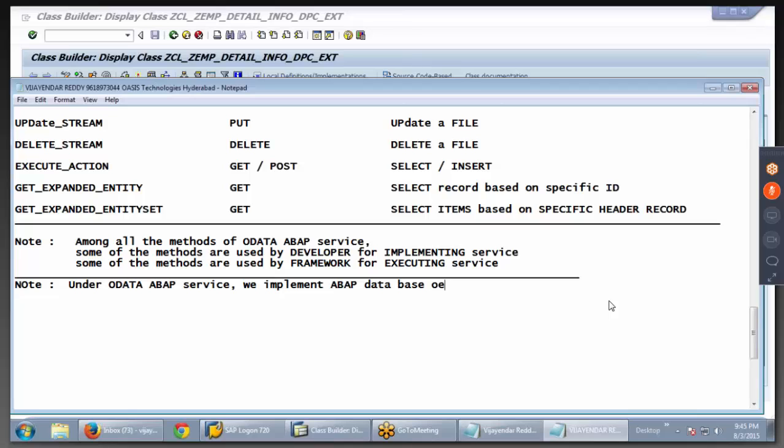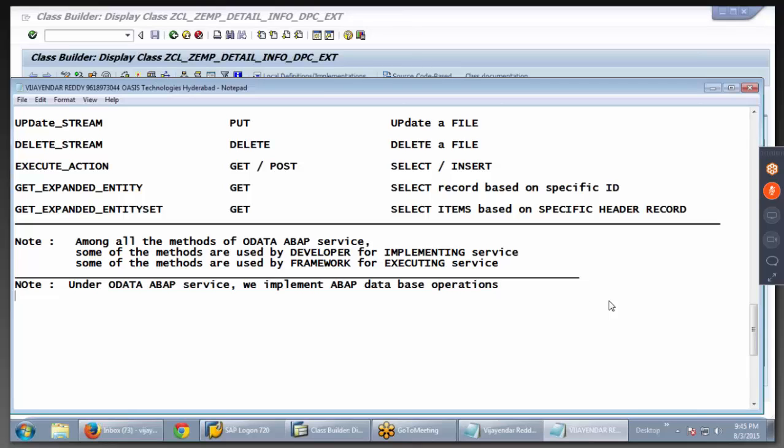Please remember that. Those who are new to this particular class, just under OData ABAP service, what we do is we implement our ABAP database operations here.